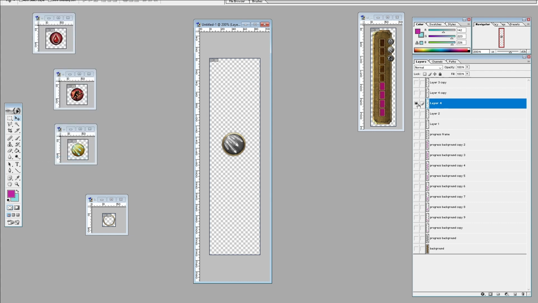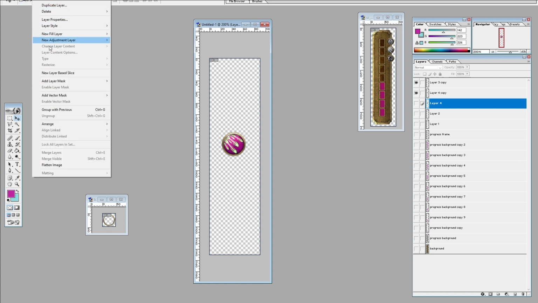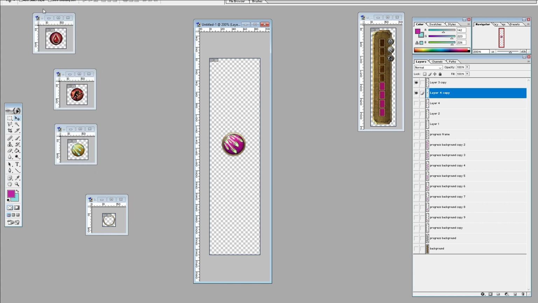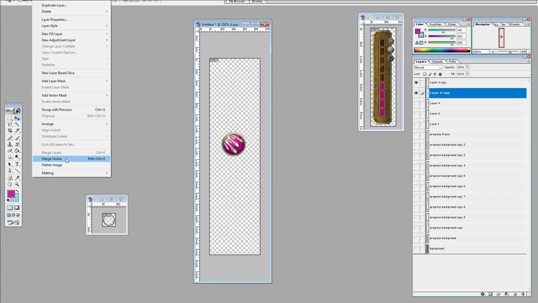Okay, and then we want to get our other two and combine them. Layer and, oh, make sure that you've got the layer selected. Layer and merge visible.